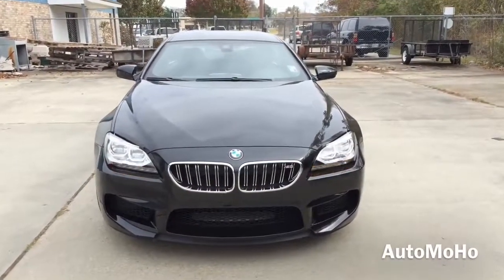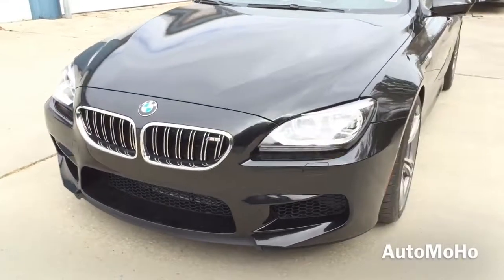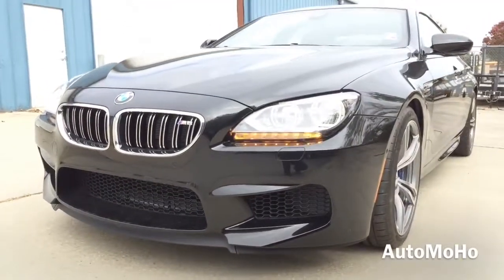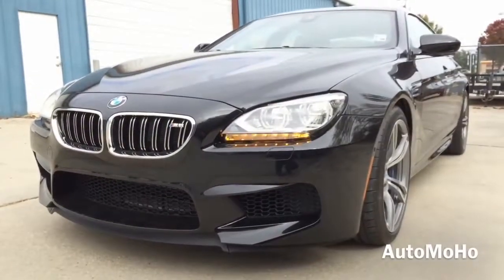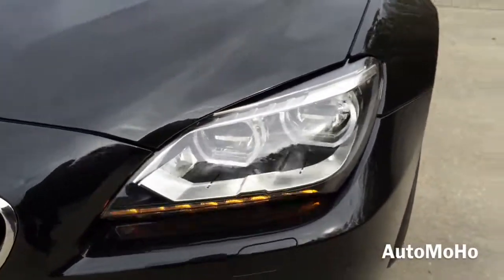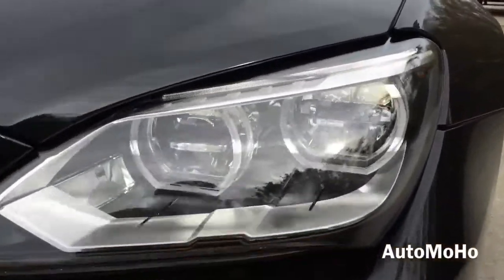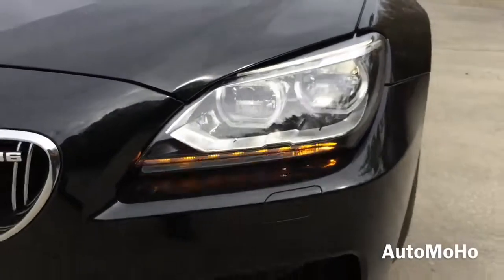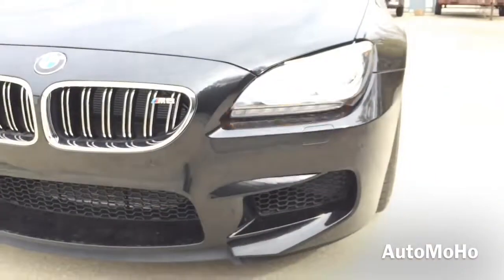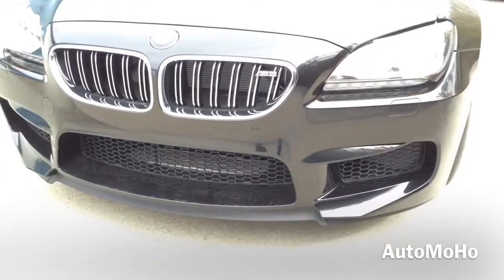Up front, the first thing you will notice is the lighting that accentuates the BMW M6. The full adaptive LED headlights provide all forward lighting functions, including low and high beams, with LED corona headlight rings, cornering light, daytime running light, as well as turn signal light. All lights are LED powered, and provide a wider, more powerful forward illumination for excellent visibility and reduced electrical power consumption.